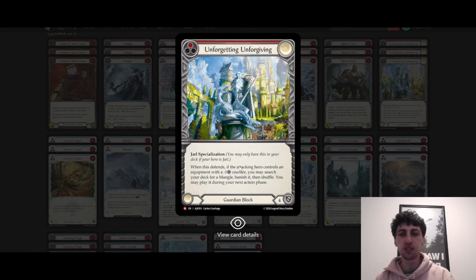It says, when this defends, if the attacking hero controls an equipment with a -1 counter, you can search your deck for a Mangle, banish it, then shuffle. You may play it during your next action phase. So if you can first get a -1 counter on your opponent's equipment, on any of them, and then you block with this, it's kind of drawing a card, right? Because you get to search your deck for a Mangle, banish it, and you can play it next turn. So this is replacing itself. Then it's really, really good. Then you're doing like the Test of Strength thing in Victor.